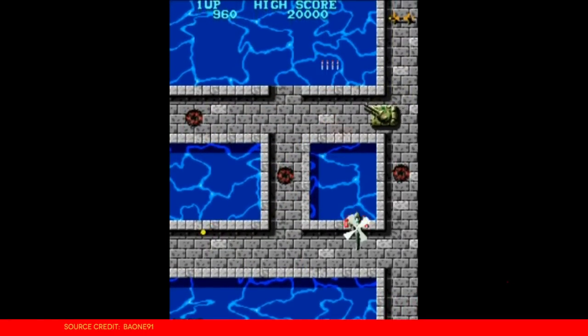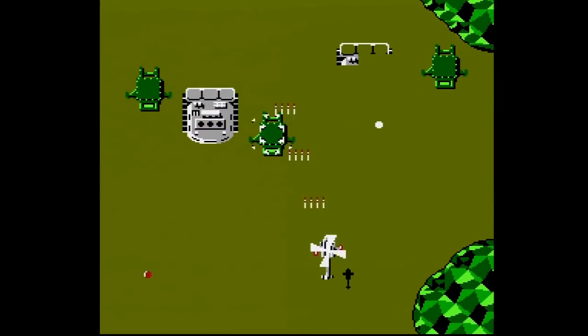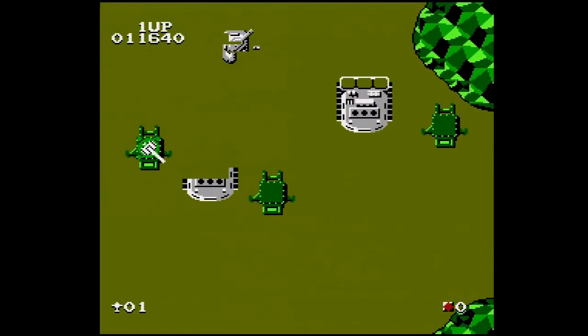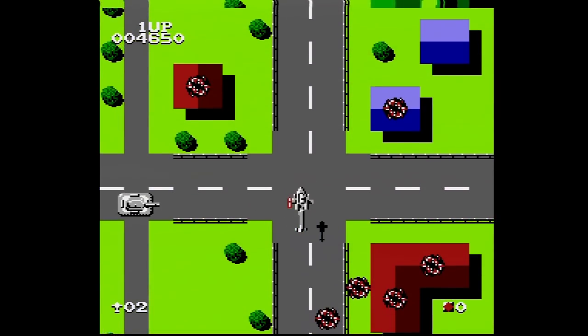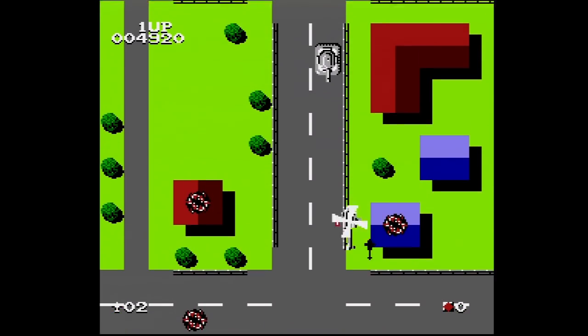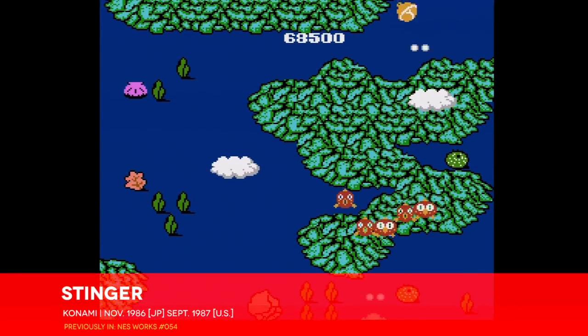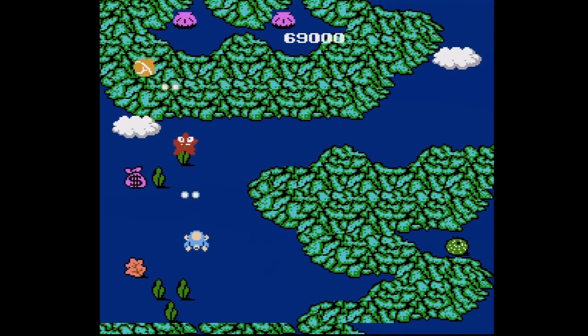Tiger-Heli puts players in command of a combat chopper making its way into what appears to be territory occupied by some unknown enemy. You pass over bases, forests, and deserts, but you also battle through civilian spaces as well. At first glance, this appears to be a riff on Xevious or Stinger, with both ground-based and aerial enemies and targets. It quickly becomes clear that this is nowhere near that complex an affair, though.